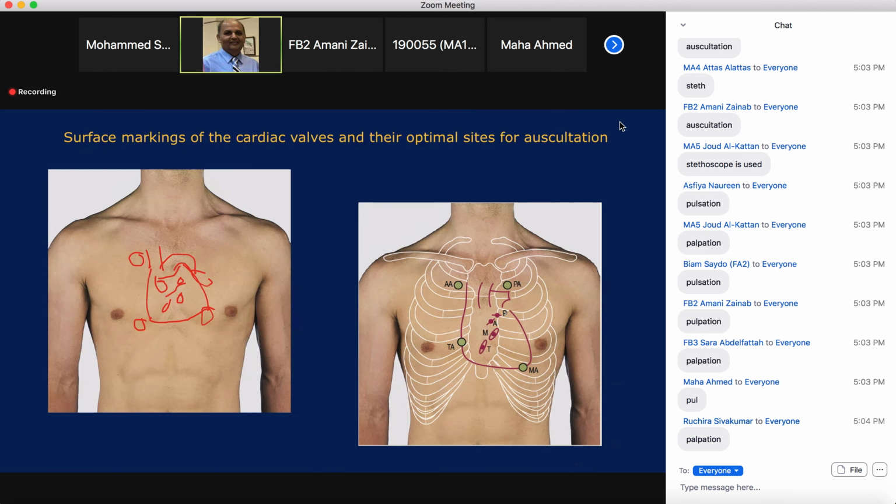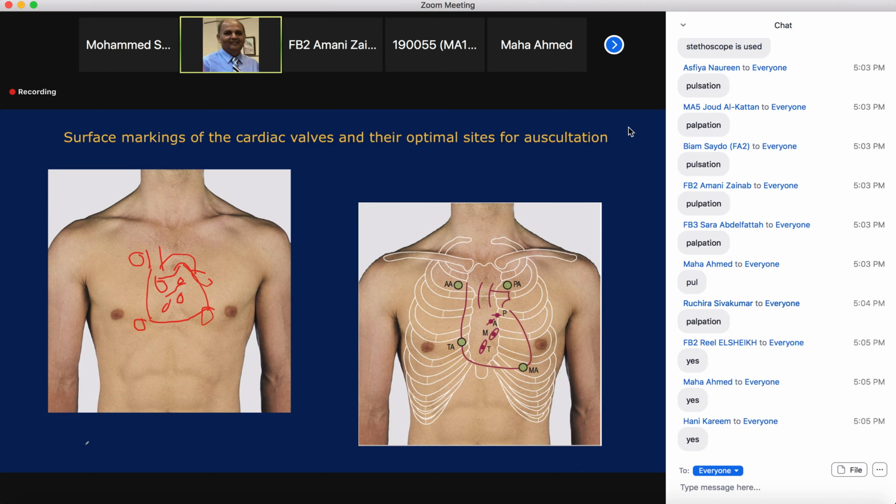So this is an interesting question. Jude is asking: Doctor, in cardiac tamponade, does the heart increase, decrease, or remain the same size? Jude, the heart size will not decrease, but the space for expansion of the heart will decrease, and the heart will not receive enough blood. Because it's under pressure, it cannot accommodate more. So under pressure, it cannot pump out more. That's why it's called a trapped heart.